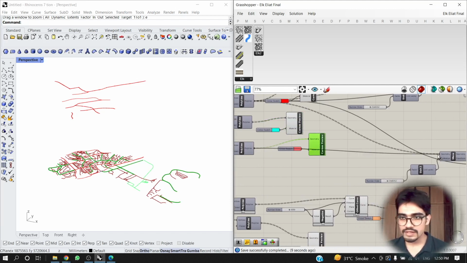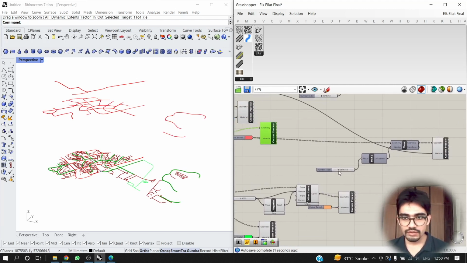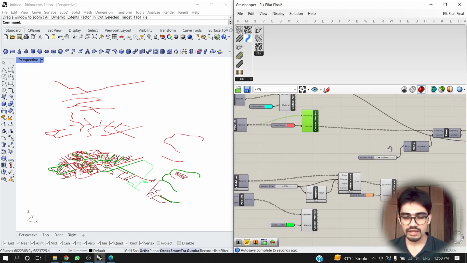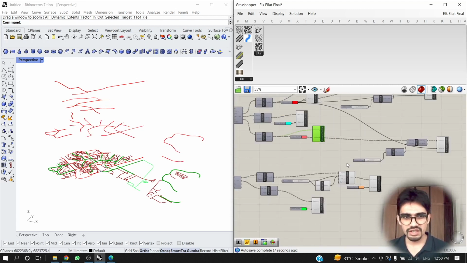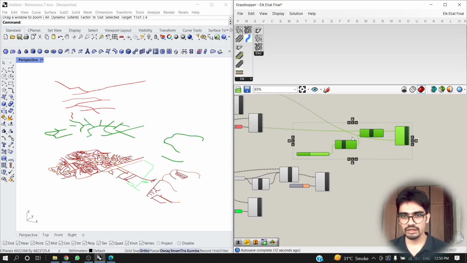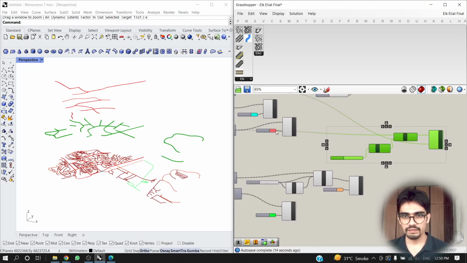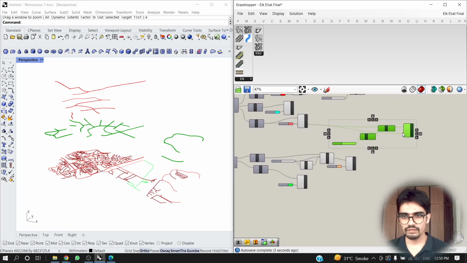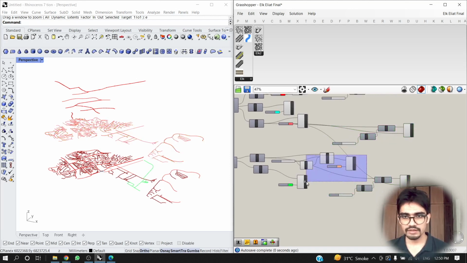You're connecting the secondary roads, reduce their height. There's the highway, the primary roads, secondary roads, and now the tertiary. We'll change the color coding. They're all very similar. Connect that.